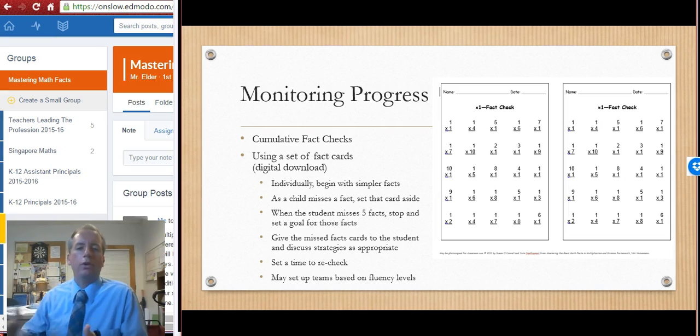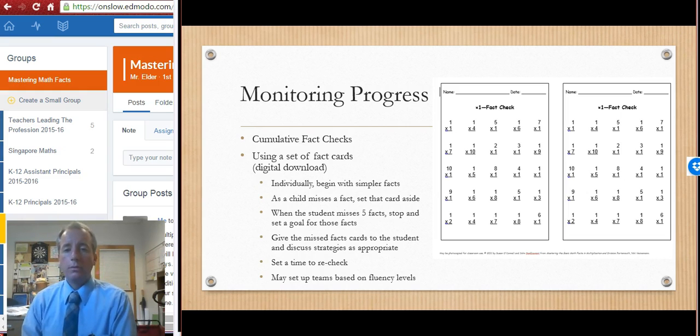Again, we're going to work through them as they make sense to me. I'm going to practice the facts that I am ready for, not necessarily the facts that everyone else in the class is ready for. So whole group, we might be doing some common exploration of multiplying by 1, but perhaps I'm the student who isn't ready for that in terms of individual fact practice yet. So I can keep working on the ones where I am.